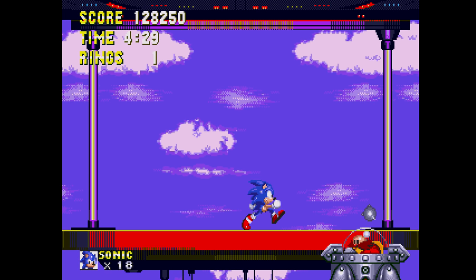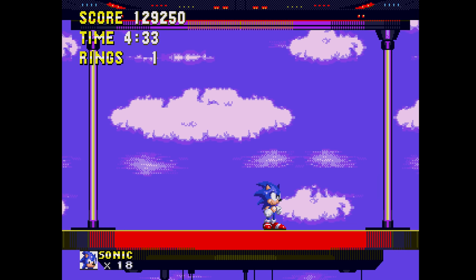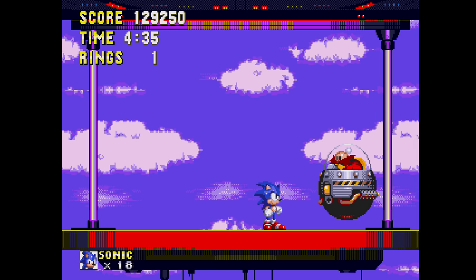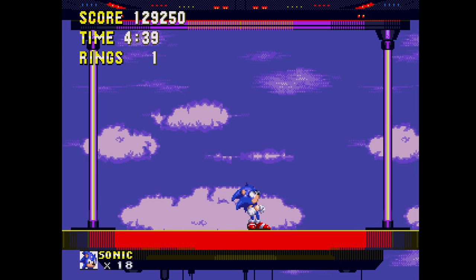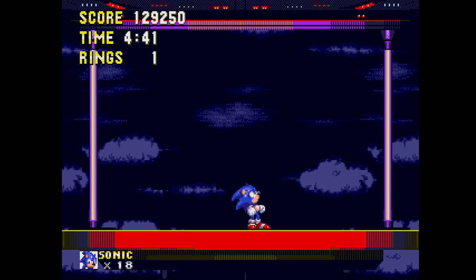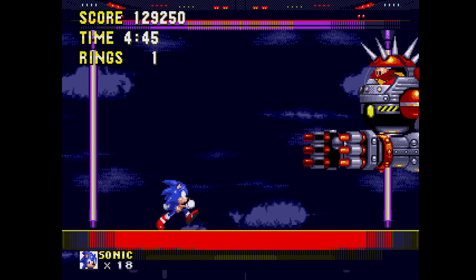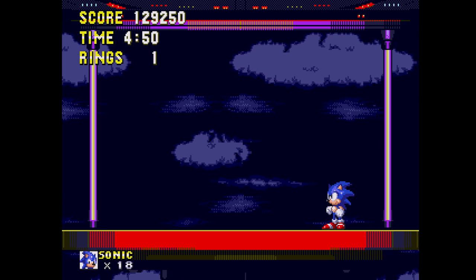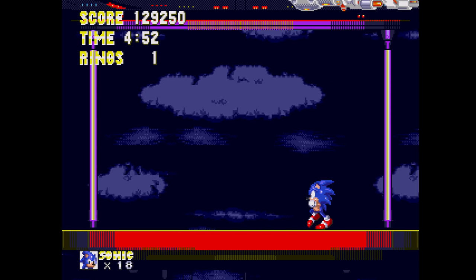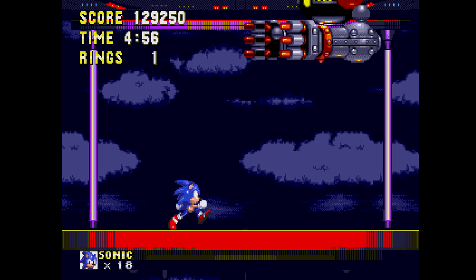Okay, I think he has only one more hit. Yep. Now it's the final boss, right? Here we go. Yep. What is this thing called? The big arm or something like that? But yeah, we can only hit him in the base, I guess. We gotta try not to get grabbed because he can pick us up and then slam us into the ground.